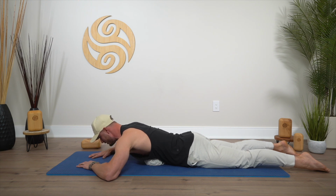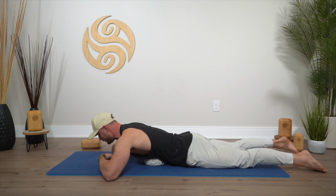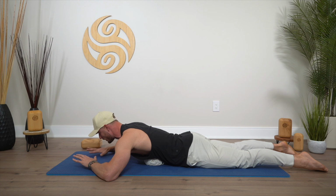So we're trying to extend our back with our musculature rather than just pushing like this. So as you get to that first end range, and I don't want you to go too far, just get to about here. I want you to inhale while keeping those low ribs down and feel the breath traveling again into the front part of the chest. We're gonna start creating a little bit more expansion there. So this is what a breath will look like.